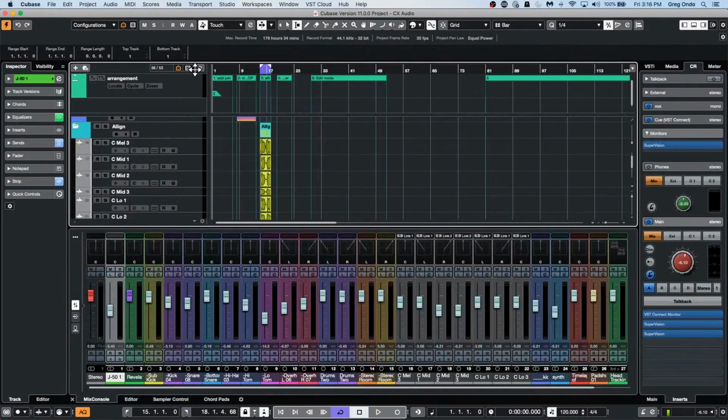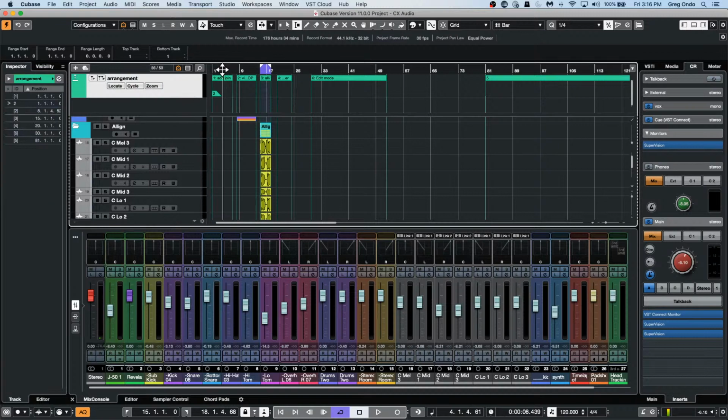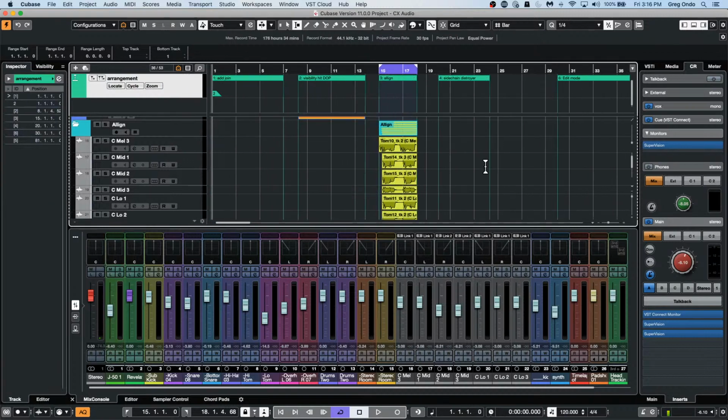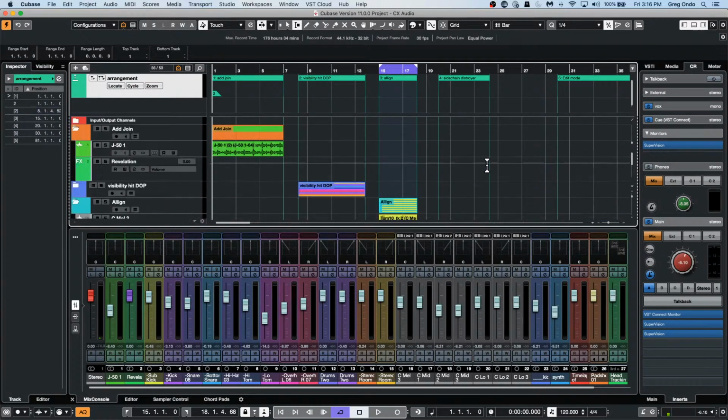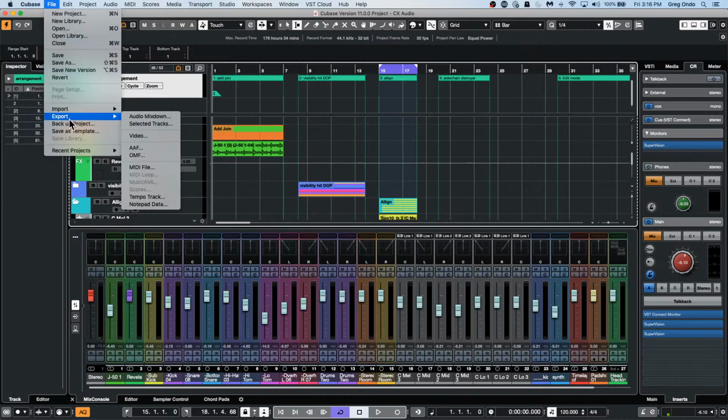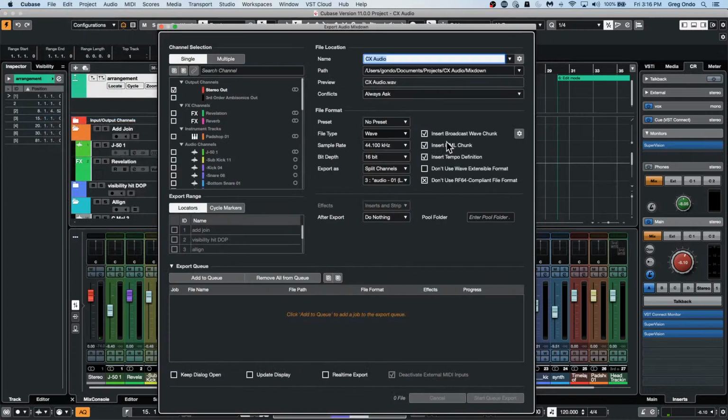All right, so here we have a range of cycle markers, let's say for different parts of a particular project. As we work with this, if we wanted to export an audio mixdown, for those who aren't familiar, we could just choose to export based on all of the markers. So let's say, okay, now we could export these audio files based upon the markers. So we could do that.